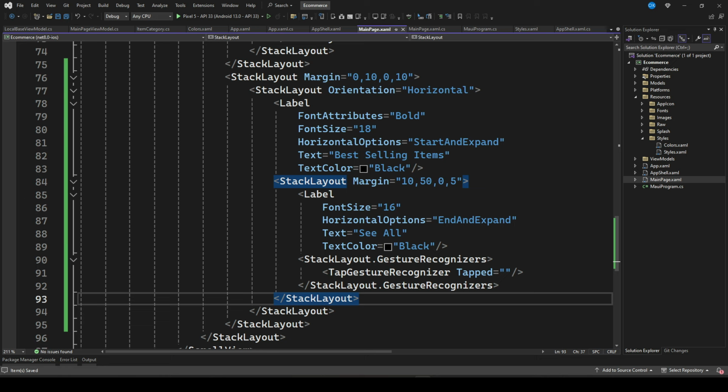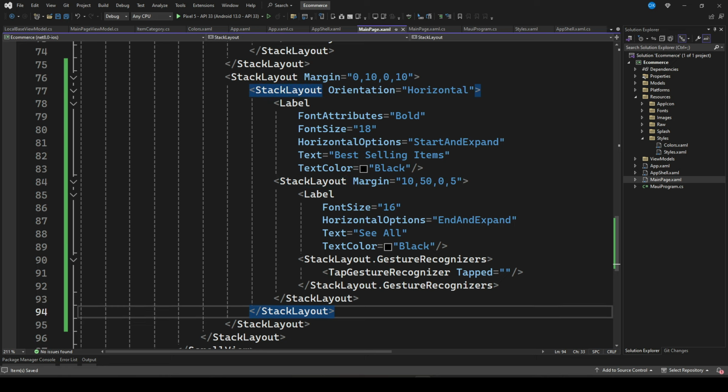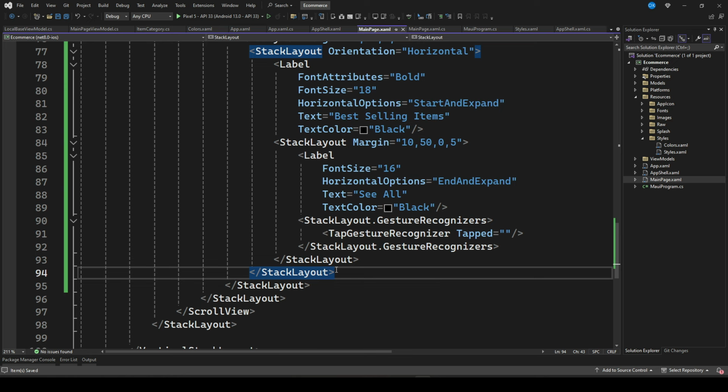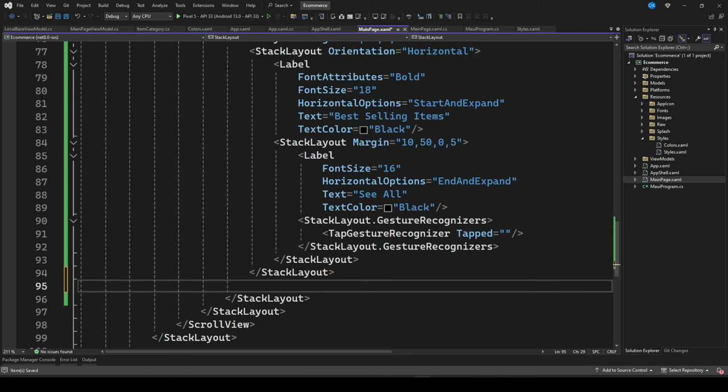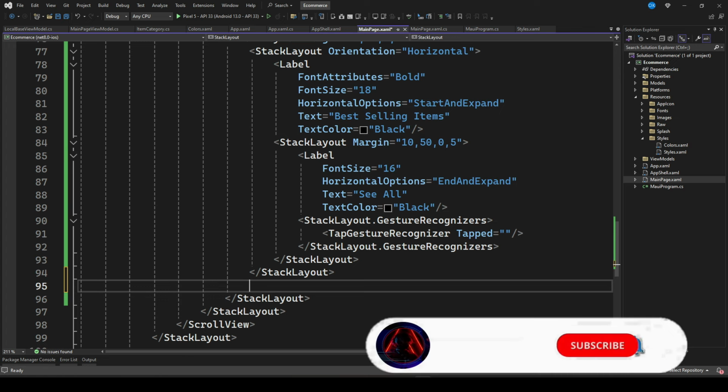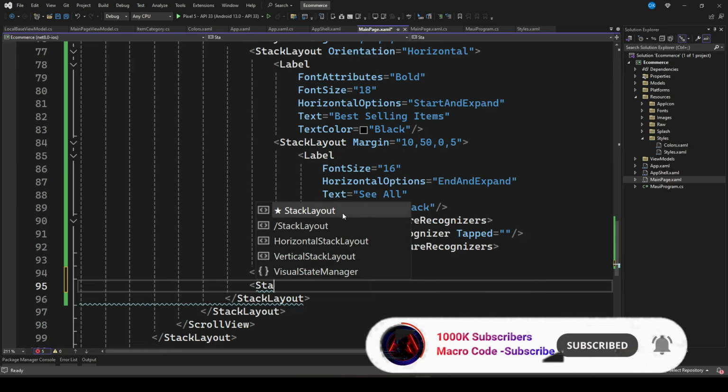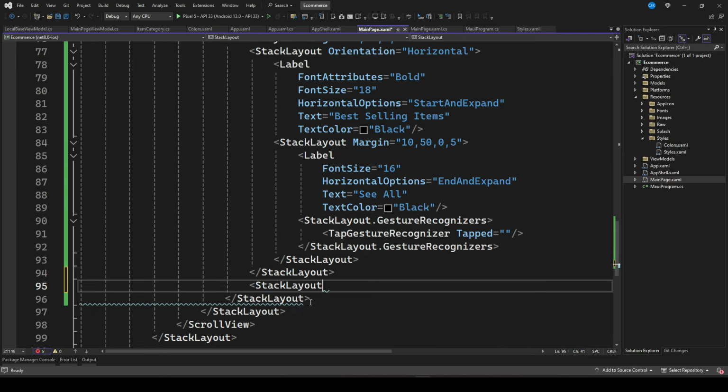So the next thing is I want us now to add those particular items. So the items, I want us to add them here. On those items, you are going to also have the stack layout here. So these are now the best selling items. So we want to pre-populate them.